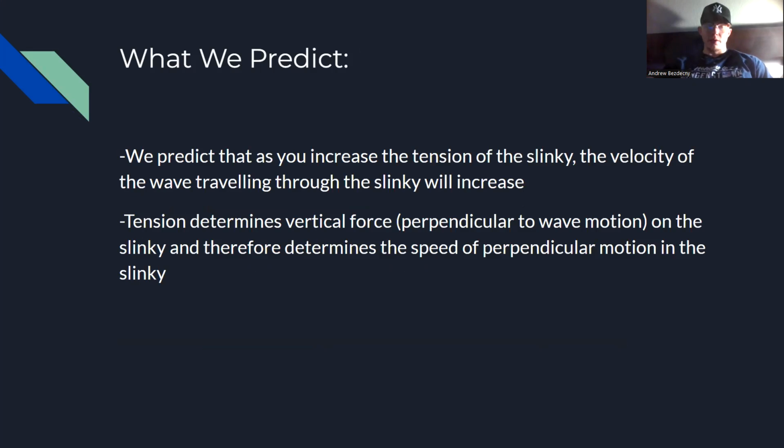What we predicted. We predict that as you increase the tension of the slinky, the velocity of the wave traveling through the slinky will also increase. How we came to this prediction is from tension determines vertical force perpendicular to wave motion on the slinky, and therefore determines the speed of perpendicular motion in the slinky.